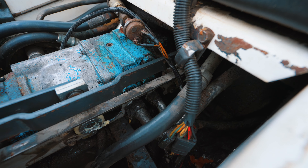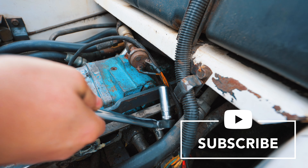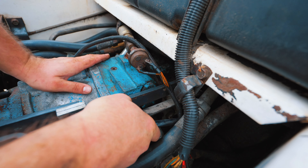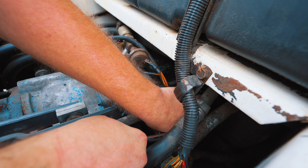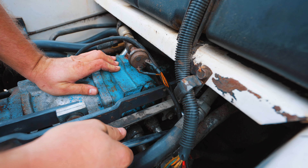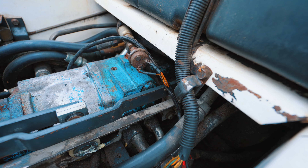By adjusting where these blocks are on this — for lack of better terms — I-beam or L-beam here, the one that's not gray right adjacent to my hand, by moving where the two bolt holes are on that bracket, it's going to move the cam blocks — basically what the end stops would be. By adjusting that, you're going to be able to take out any creep, or maybe load it up a little bit by creating slight pressure against the cam blocks on the front.